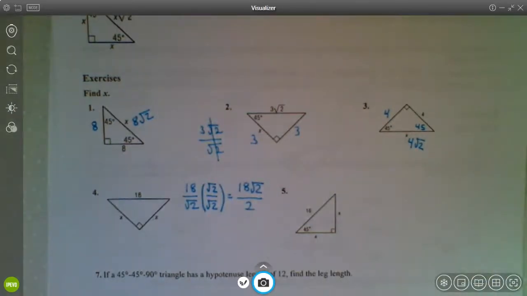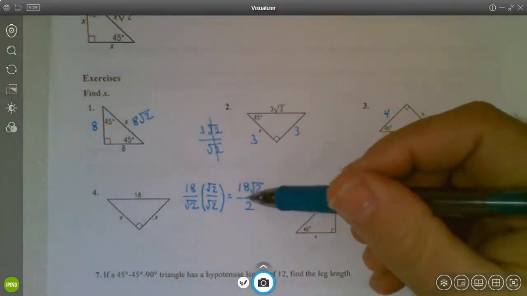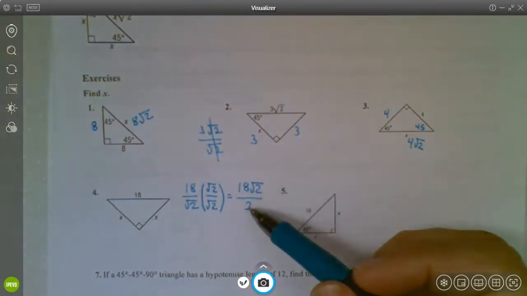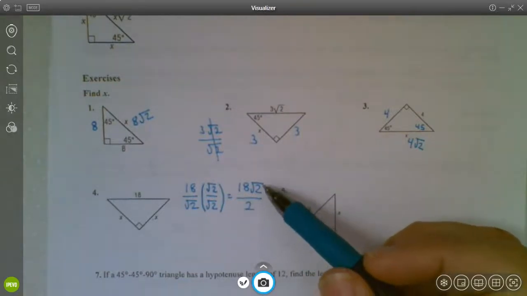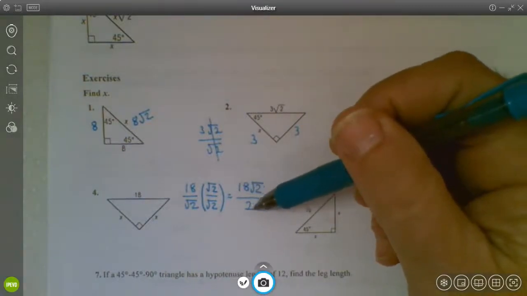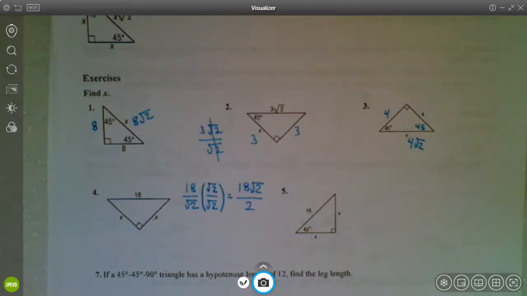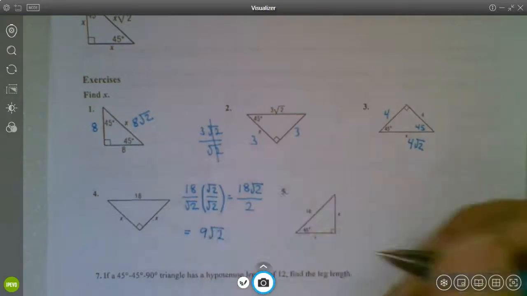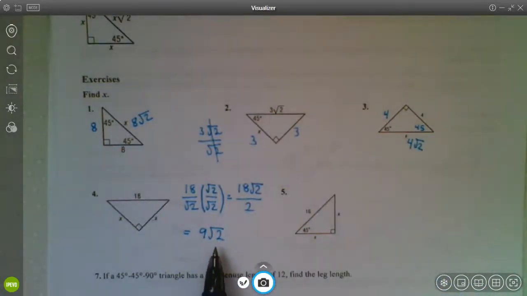So the only other thing I want to look at is, can I simplify this any further? If I look at the 18 and the 2, those are both integers. They can be reduced. Remember, you're never allowed to mix a radical with a non-radical. These cannot reduce, because one's a radical and one's not. You can't mix those. But these can, because they're both non-radicals. So I can do 18 divided by 2 and get 9. So this is the way that we would want to write that answer. These are the hardest ones. They come with the most work, but it's really just 2 steps, right, is all I did to get this answer. And that's definitely something we'll be working on.